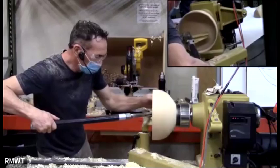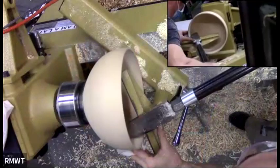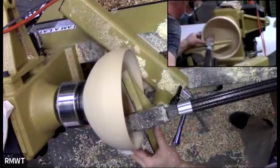I'm going to use the paper towel back here just till I find the location, there it is. So you can see how reliable this is. Now, I can't do this forever. This tool only has about maybe 2 minutes of cutting time, and then I would have to think about resharpening it. And I can make it all the way to the bottom.